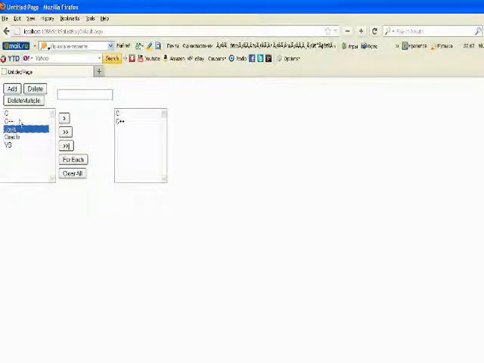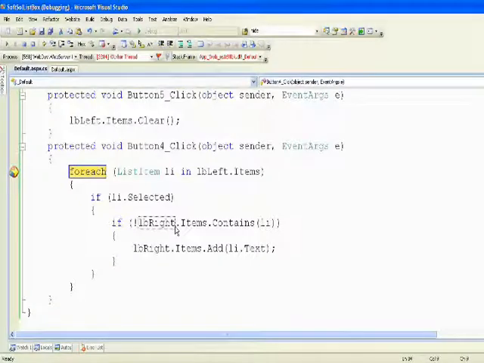Now I'm selecting two items, C++ and Java, and clicking on for each loop. Now you can see Java gets added but not C++, because it was already in listbox 2, the listbox write control, so it does not add that item again into listbox write. So this was all from the listbox control.